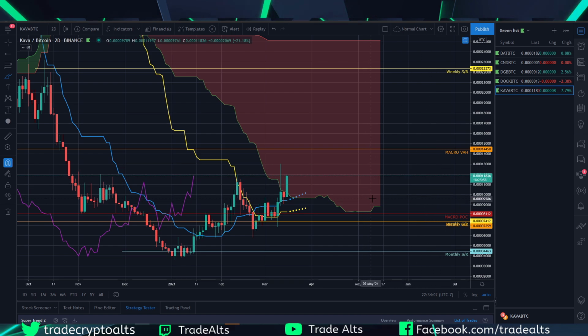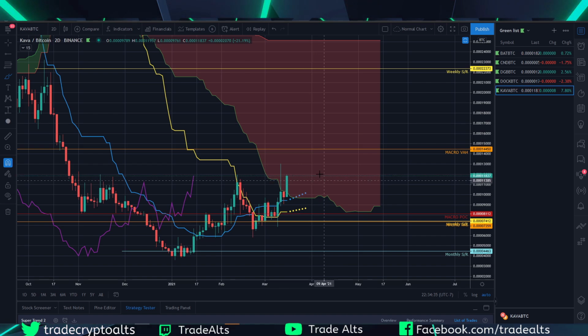Last one, Kava. So what do you see, right? We're in the current candle. Current candle closes in 18.5 hours, so it closes today, and price is in cloud. So this is one that will trigger the edge to edge trade on this candle close if price closes inside of cloud. Ideally, I would like to get a better entry than this though. There's no entry until the candle closes inside of cloud, so we have to wait and see what happens at daily close today to see where price is.